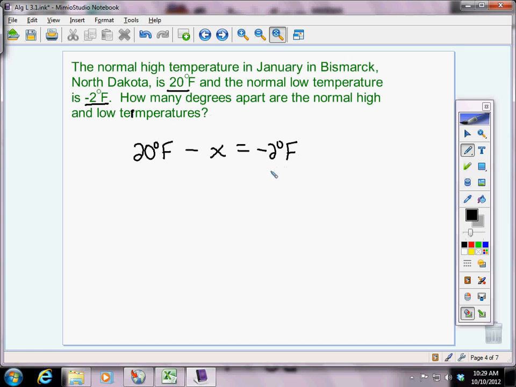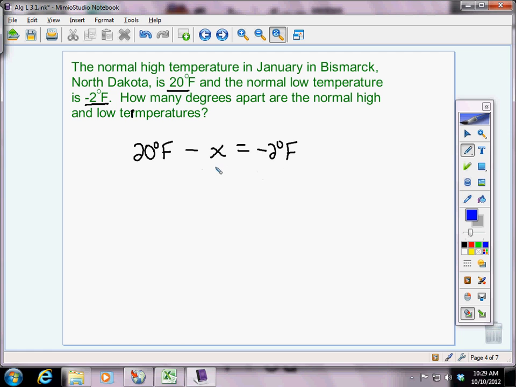If you look at this, though, you want to be careful when you're solving it because we're subtracting the variable in this situation. So let's go to our steps. Again, we had where we started, we're taking away how many degrees we fell, and that's going to leave us with negative 2 degrees. So what are we solving for? Well, we're solving for the x.